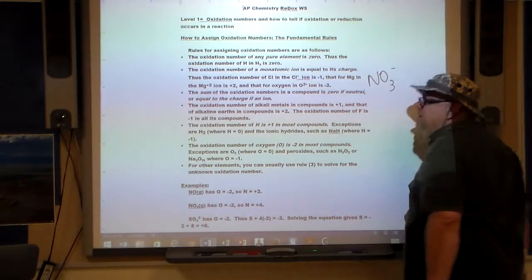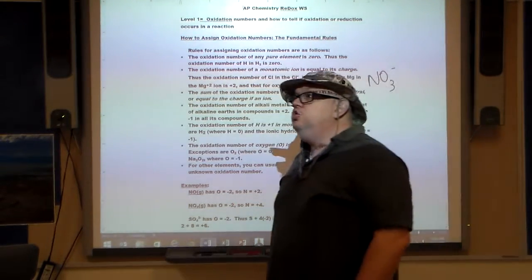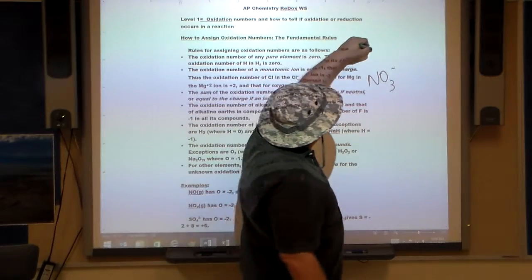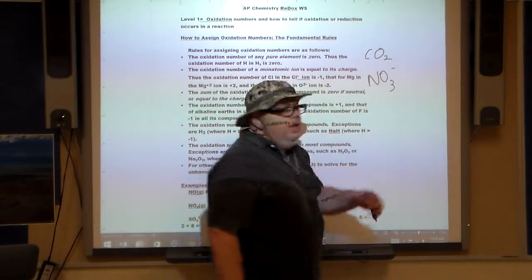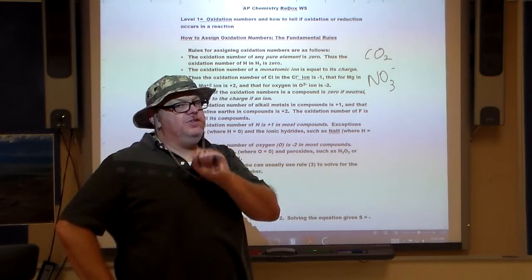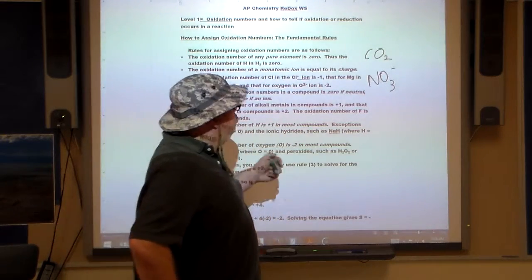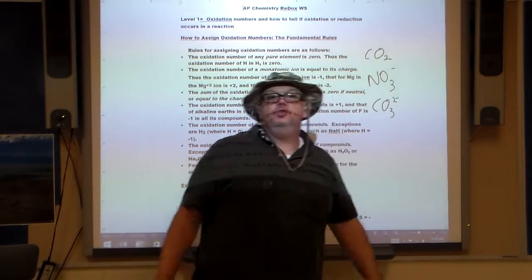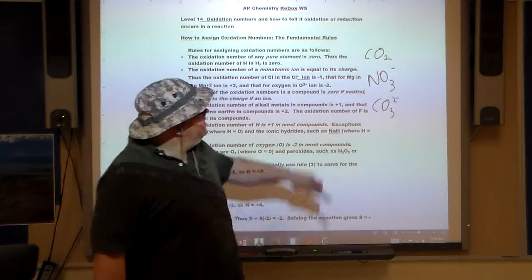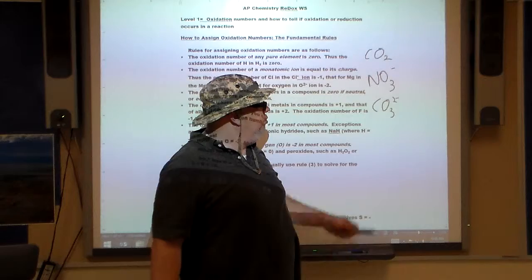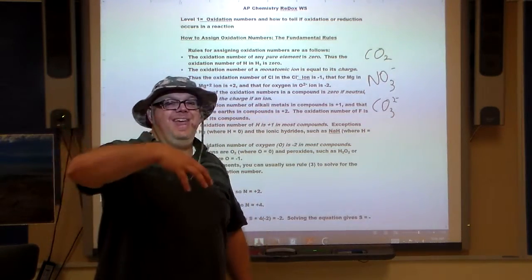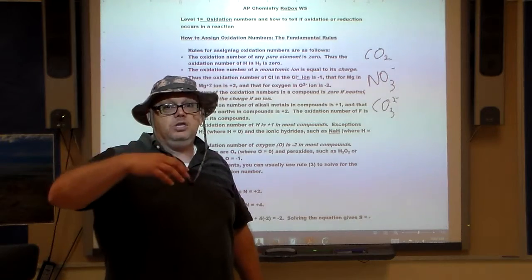Now, that has a -1 charge to it. Is it neutral? No, it's not. But when we look at something like CO2, now CO2 has no charge to it. It's neutral. If we look at CO3, it has a -2 charge to it. Well, wait, what's the difference between CO2 and CO3? Well, remember, CO3 has an extra oxygen connected to that molecule.